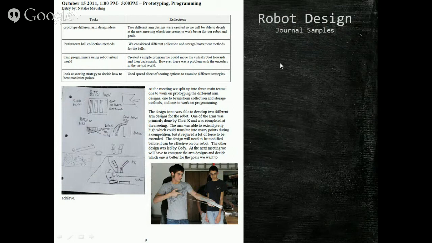We're not going to take points away if you bring it in a binder or something colorful with stickers on it. That's fine. You can see here they've made a list of the tasks they wanted to accomplish and what happened during the session. They also have lots of notes and a couple of pictures of the things they were doing. It's a great journal page. We can learn a lot of information just from this page. Also, the date and time of the meeting and what the meeting was about.